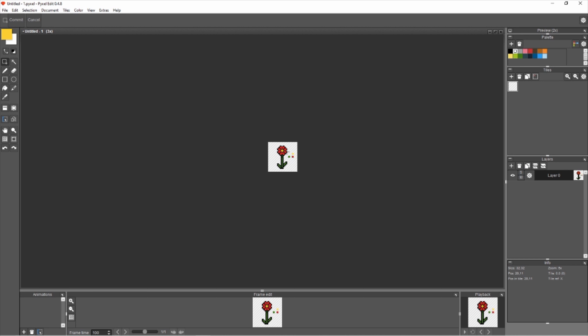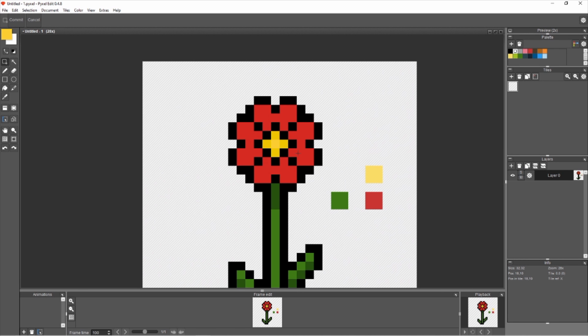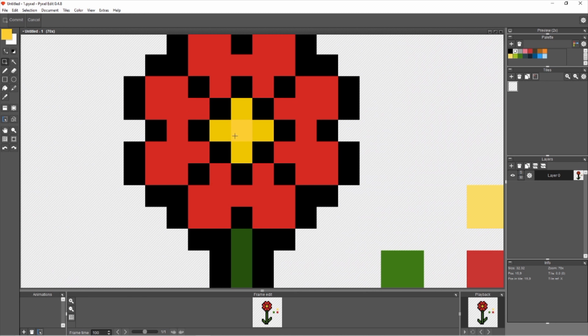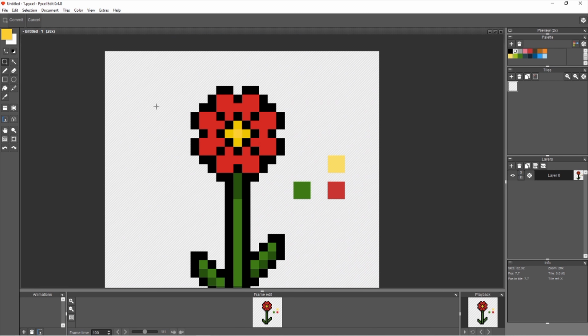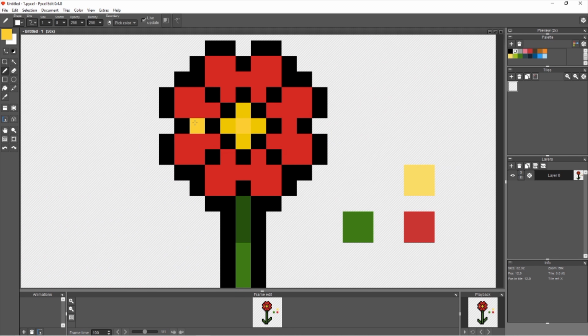Also, the observer wouldn't even be able to see the differences, but it will just feel a little bit better because of how the projection of pixels works. And then again, I think we need to work a little bit on the leaves as well.